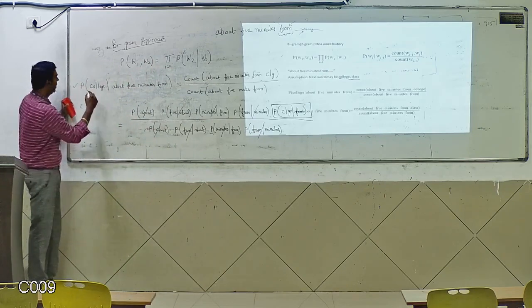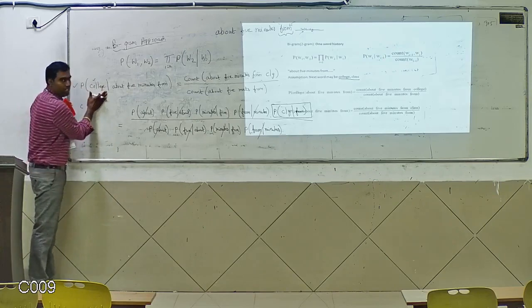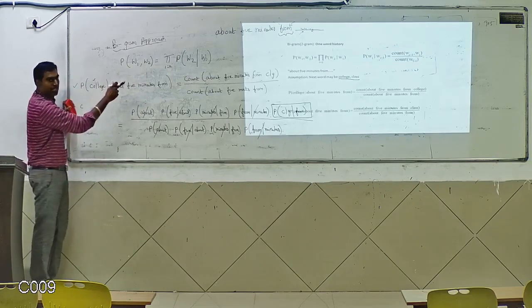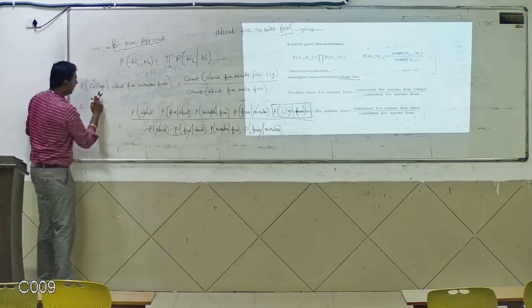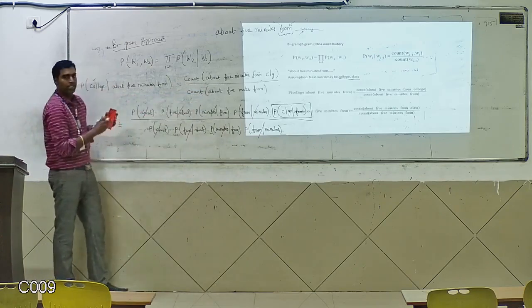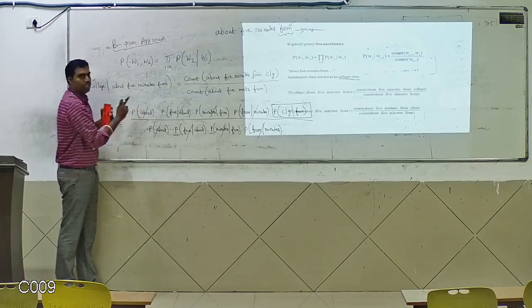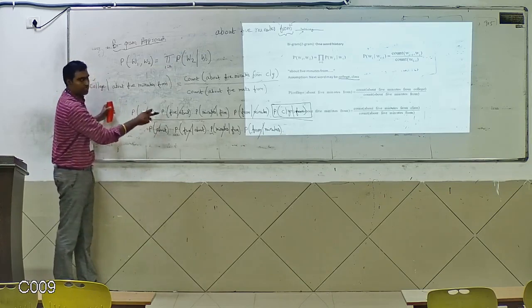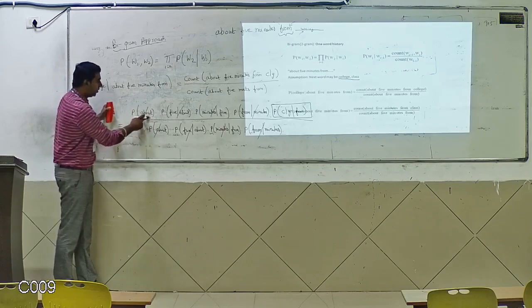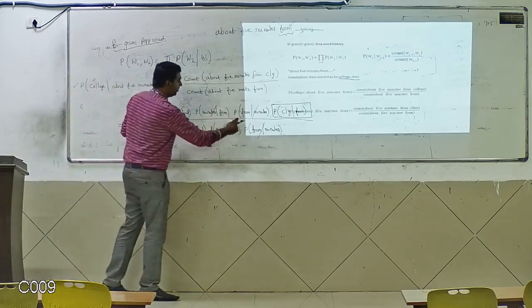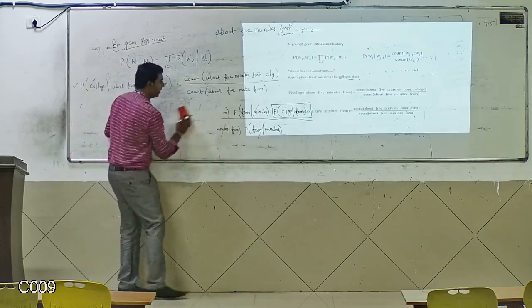So I am taking the first word, college. Given that word, I am finding out the maximum likelihood. So how to find it out? I am substituting in the formula. So count, W2 comma W1. Similarly I am substituting in the maximum likelihood formula, and then I am splitting the numerator and denominator using the chain rule, as we very well know. After that the common probability terms we are discarding, because in the numerator the probability of about is there, the same number will be there. In the denominator also the probability of about, the same number will be there. So I am dividing it, discarding it. Similarly all other terms will be discarded. So finally, which one is remaining?